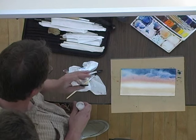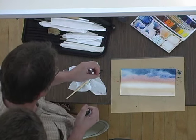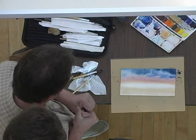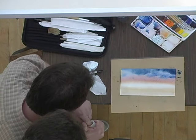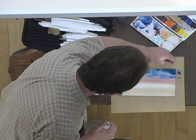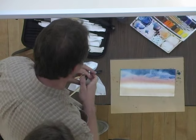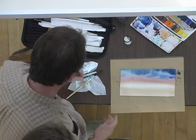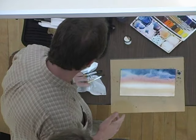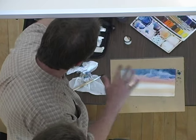So now I don't need to worry about it till it dries, and you'll see very soon it will start to absorb, and it's making this very beautiful texture. So this needs to dry, and I will put some trees, but again, it's a winter scene, so I don't use any green, I just want to make a little effect of trees on the background.